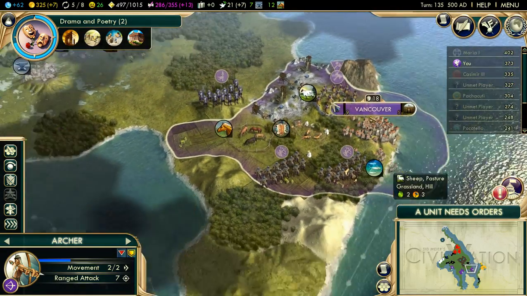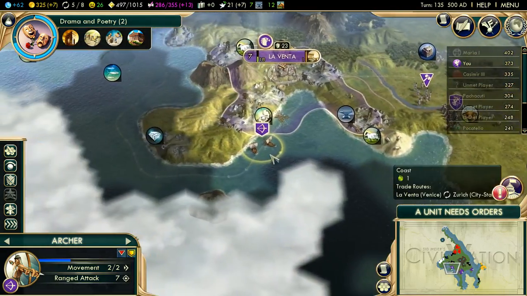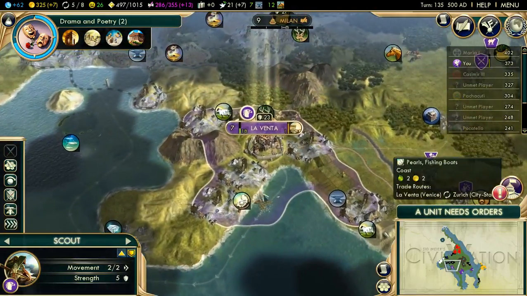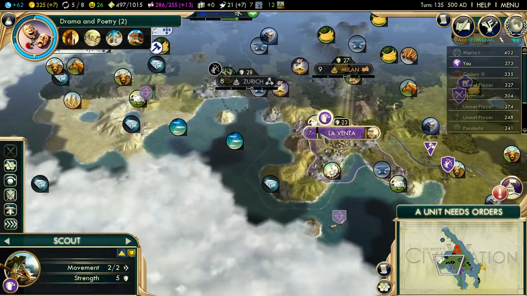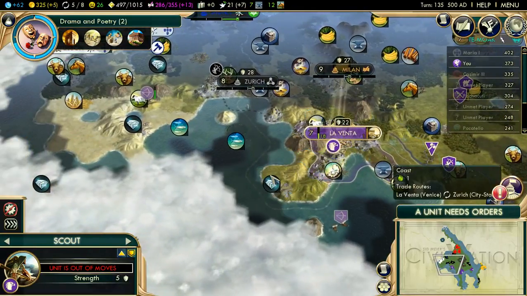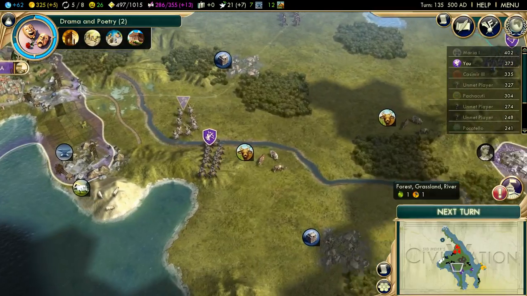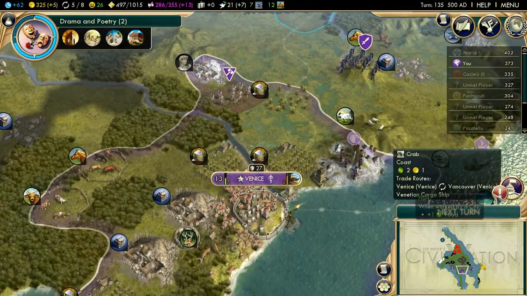Did I gain? I did gain a worker. Oh, perfect. This is pretty awesome, actually. Not gonna lie. So you just come out this way. Keep building that road.